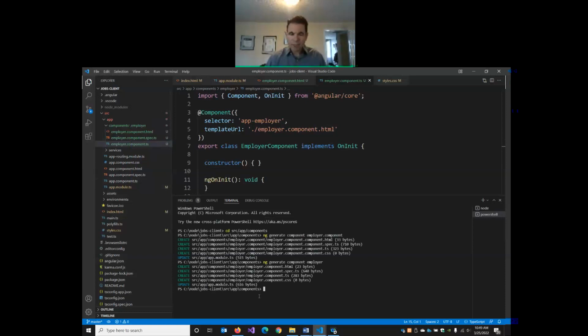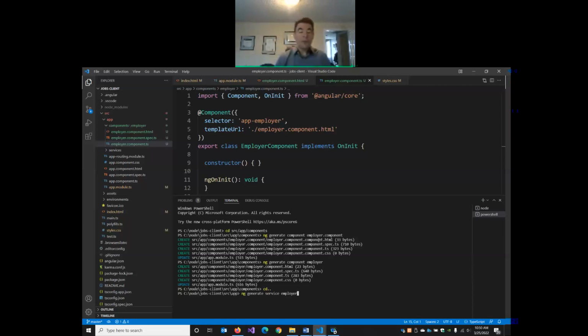I've still got this second window open inside my components directory. I want to leave this folder, go out of it, and go into the services directory and generate an Angular service. So I'm going to type cd .. This takes me out of the components folder, and now we want to use Angular to generate a service, also called employer.